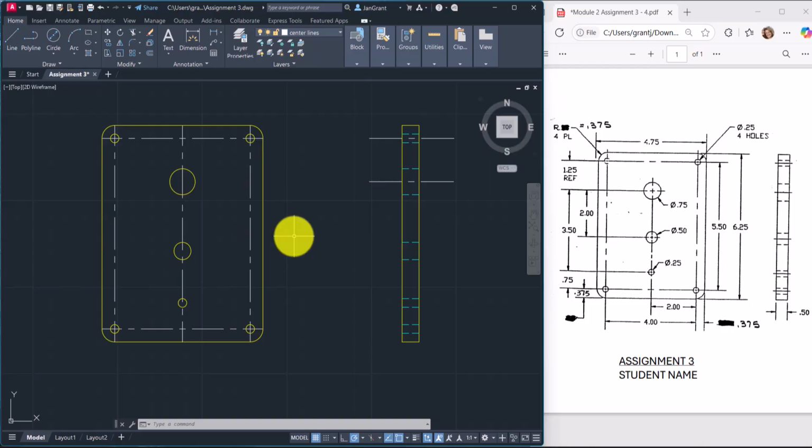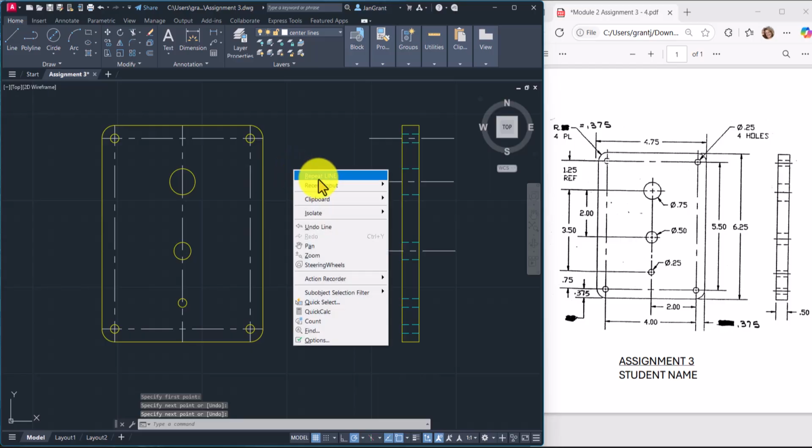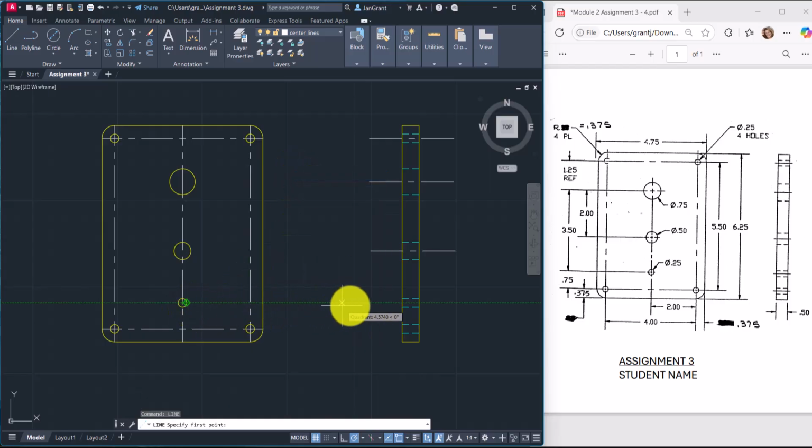You won't need to do that. I did that for visual so you can see it here and understand that the objects are linked to the layer color. Okay, so start the line command. Let's go ahead and track from the center of this 0.5 diameter circle over to about right here. Pull your mouse over and click so that we can maintain those centers. Right click, repeat the line and go from the center of that small circle over here. So we're drawing these little center lines. And one more, the center of this other smaller circle, and click and click.